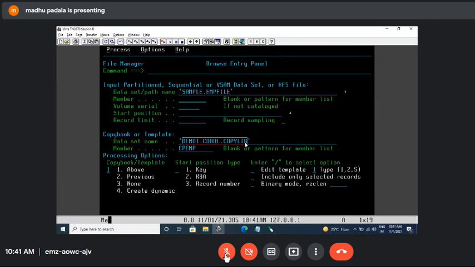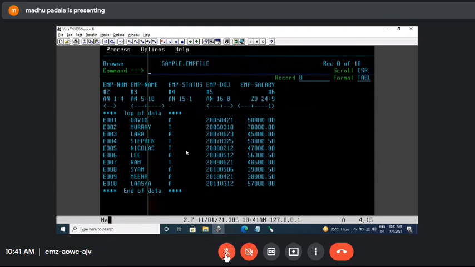Yes, sir. So it has a structure, and this data is written with this structure. If I directly open this file, I can't see the structured data. But if I open this file with this copybook, I can see structured data. Do you feel the difference now?